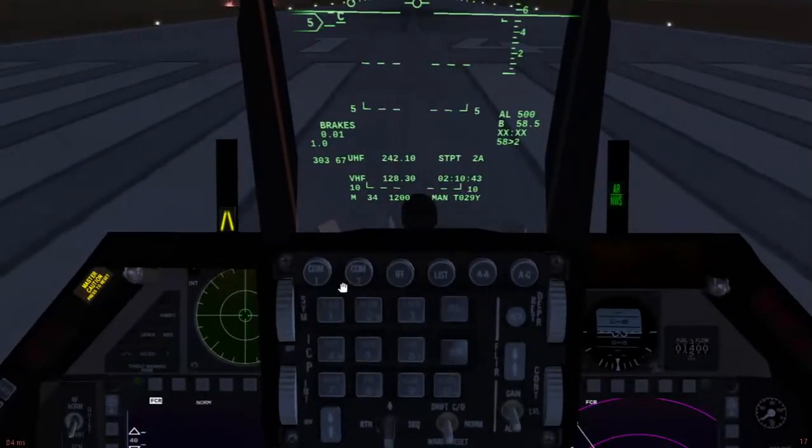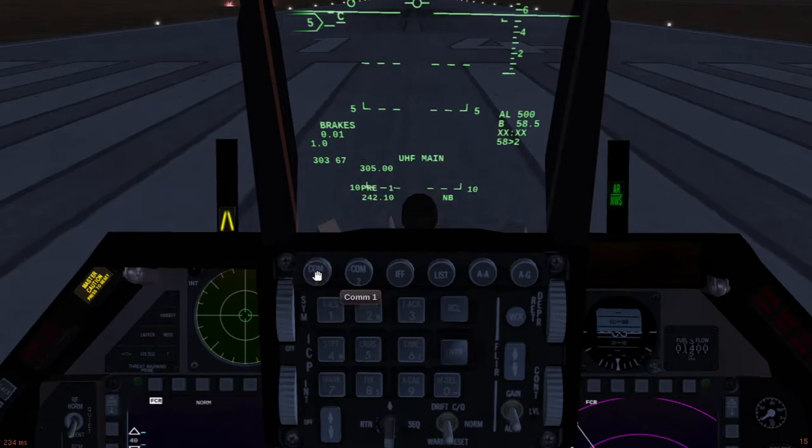Here in the ICP panel, these 4 keys, and in a sense these are the same, these 4 keys override any page in the DED. The communication button is for the UHF radio, and as I said before, it's not working. And the communication radio, the FlightGear communication, is in the VHF radio.